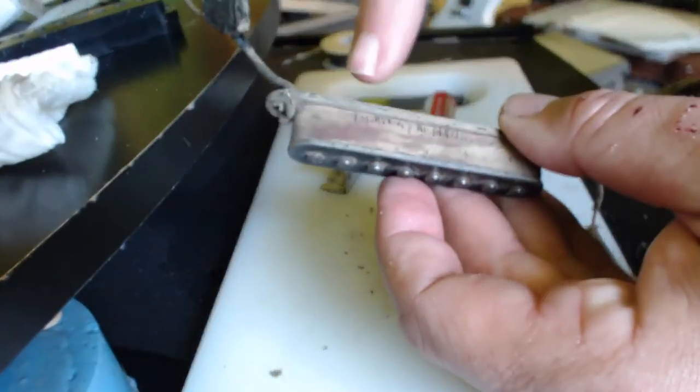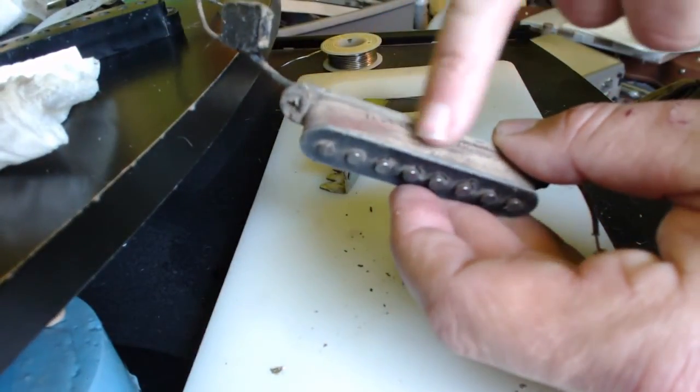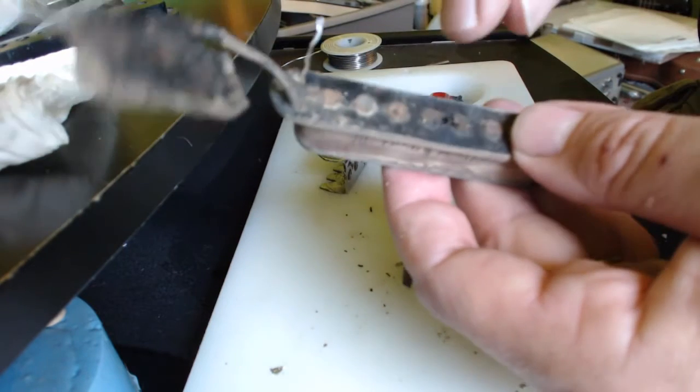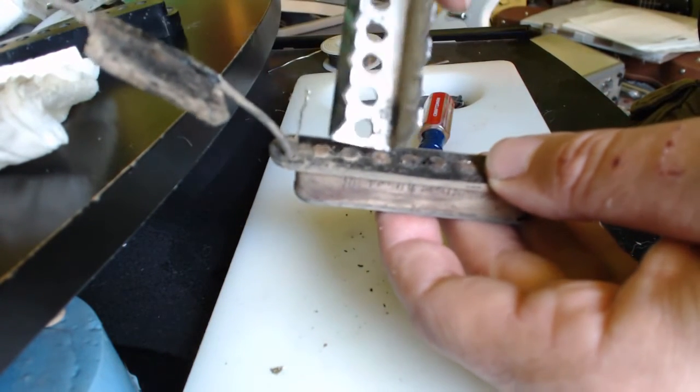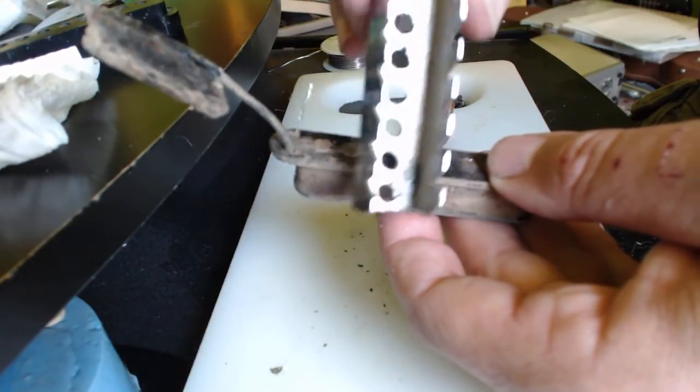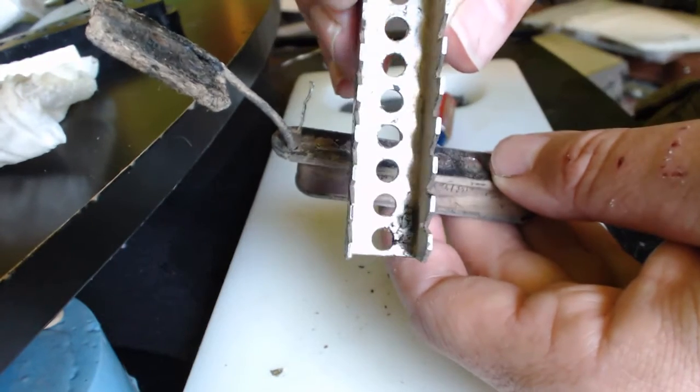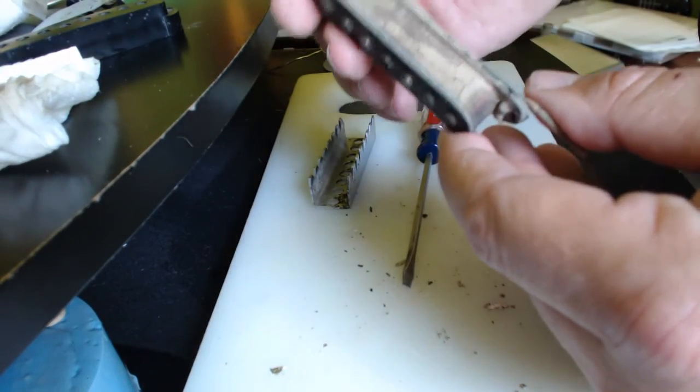Now as you can see now that we've got it off, the metal shavings are all around the coil and on the bottom of the magnets so we'll have to clean that up. We'll have to clean out the inside of the bracket, the comb some people call it, and probably end up rewinding this and we'll put it all back together.